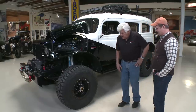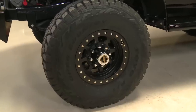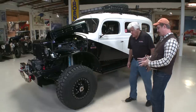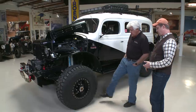Okay, so now what size wheel is that? Is it just an illusion, or is there a bigger wheel because the tire is so big? It's a 17-inch wheel. Oh, it's so funny. With this tire, it looks like a 13-inch wheel. I like the idea of the tire itself being part of the suspension. That's the whole suspension.